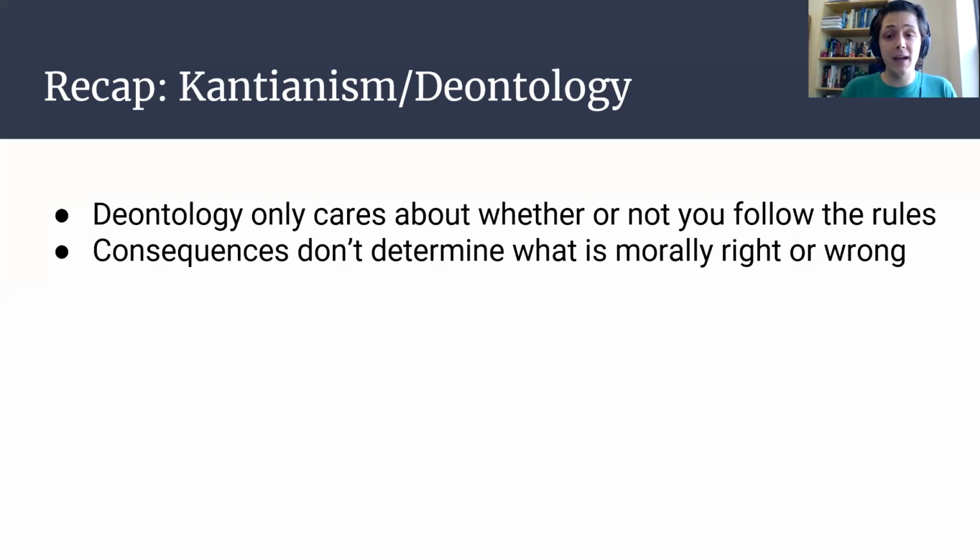Even if things go great, because you lied and people didn't get murdered, the murderer got caught, they went to jail, they didn't murder anyone else. Even if everything works out great because you told one little lie, you still did something morally wrong on the deontological picture because you lied and you broke a moral rule. So good consequences, saving lives, doesn't mean you did the right thing. And bad consequences, like letting people get murdered, doesn't mean you did the wrong thing. You can do the right thing and people get hurt as a result. You can do the wrong thing and save lives.